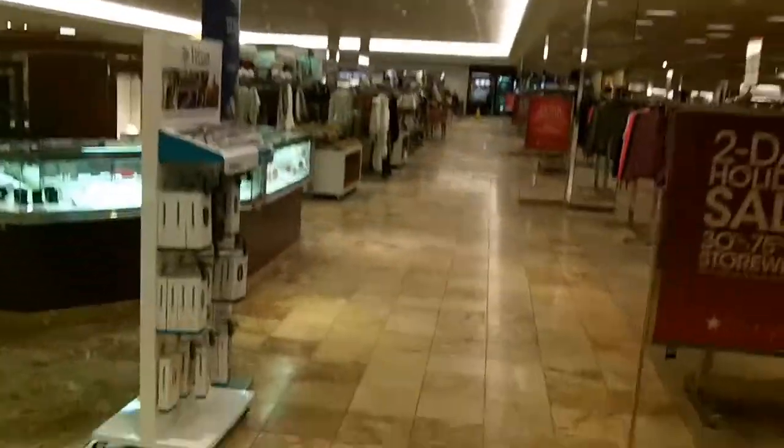Probably going to have to blur out a couple faces. More fitting rooms over here. The store is pretty big though. You know, I wish I could cover most of it though. There's like something over there. But the real highlight and treat is upstairs. Look at this funky tiling. Pretty cool looking.